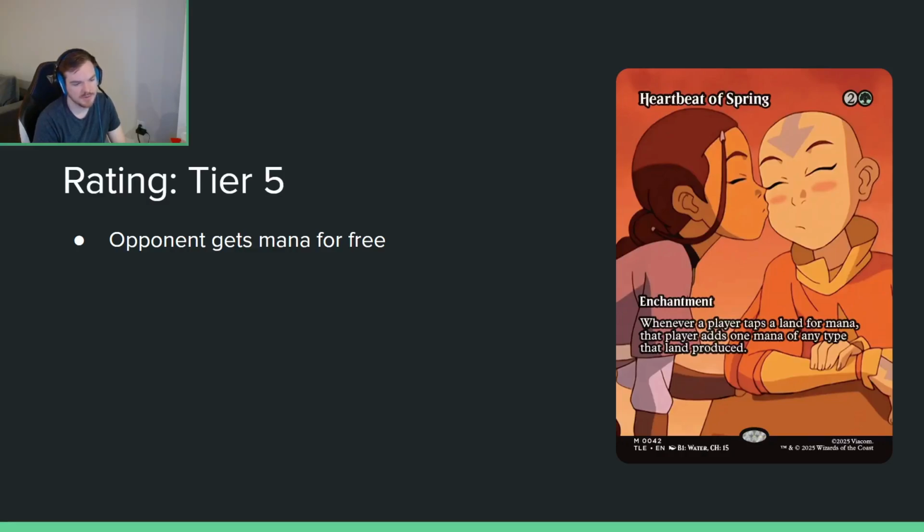Heartbeat of Spring, 2 and a green, enchantment. Whenever a player taps a land for mana, that player adds 1 mana of any type that land produced. You're basically giving your opponent a bunch of free mana, so I wouldn't recommend that. You're down a card, they're up, they get to go first. Yeah, don't play it.